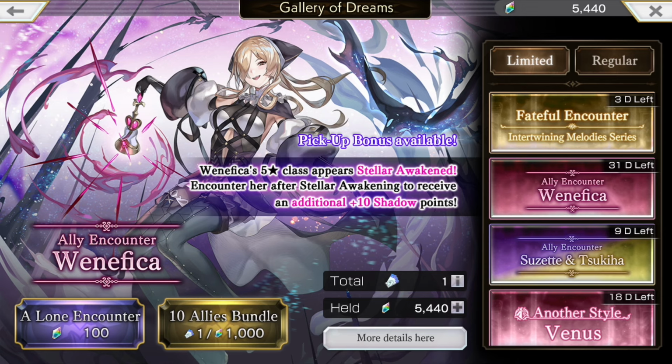Wenefica Banapool. Wenefica, look what she's wearing. What is she holding, man? A bell, with love hearts, but it's not just an ordinary bell. Look at it. It's got some kind of anime explosion effect around it. Does she have a facial deformity? Anyway, why should you pull Wenefica?